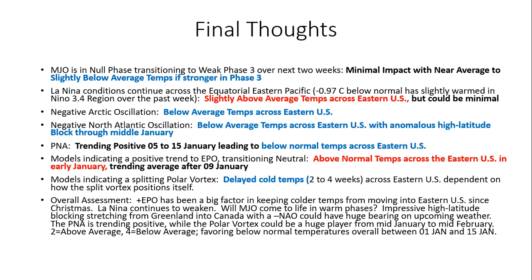All of those are going to point towards colder than normal temperatures in the trough in the eastern U.S., all of them. And, you know, I talk about the difference between constructive interference versus destructive interference. Constructive interference is when the teleconnections work all together in the same direction towards a similar outcome. Whereas destructive interference, you might have one teleconnection. Let's just do this, for example. With destructive interference, you have La Nina, let's say, that's strong. So that would indicate warm and dry conditions in the mid-Atlantic and the east. But let's say the NAO was negative. Okay, see how they're offsetting each other? That's a destructive interference situation.